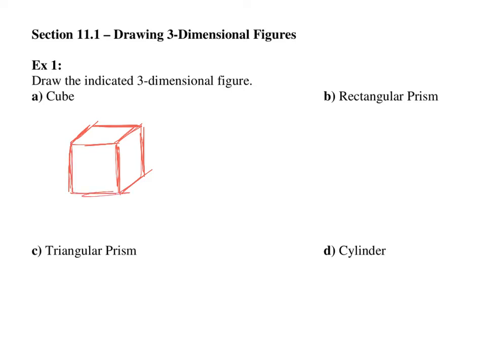Let me polish this up a bit. All right, looks a little better. Then you also want to indicate where the sides are that you cannot see. So we're going to use a dashed line for that, and then I have another dashed line going down. And notice that my lines are only going in 3 different directions. They're either horizontal, vertical, or they're all moving in the same direction diagonally. So there's only lines moving in 3 different directions. So there's your cube.